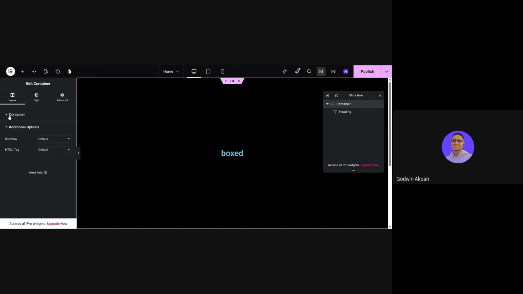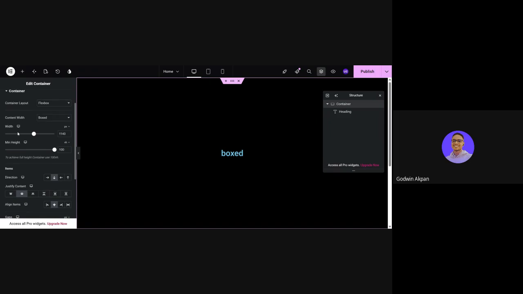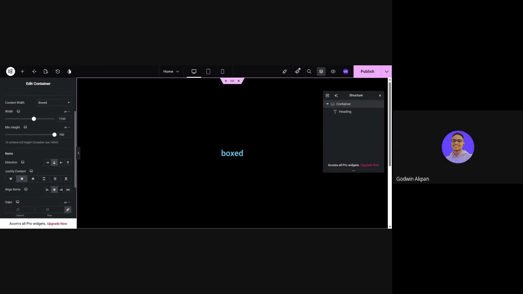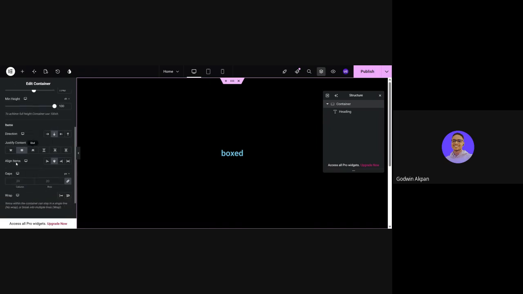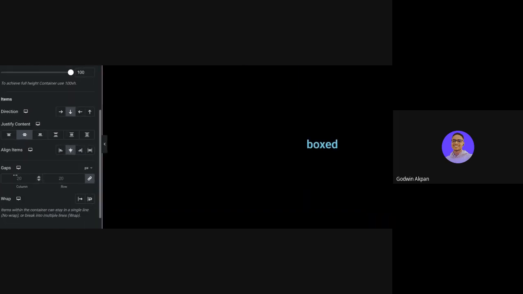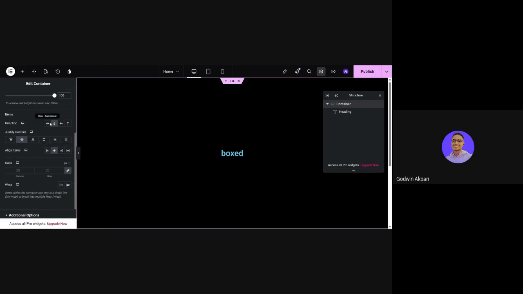So this is how you set up your layout. The width, we want to put once, you don't have to put it again. But the things you're going to be coming back to often are the height, direction, content justification, align items, and the gaps. So 20 is the default and it's okay. You can always increase it.